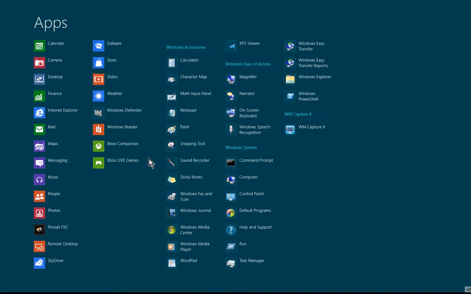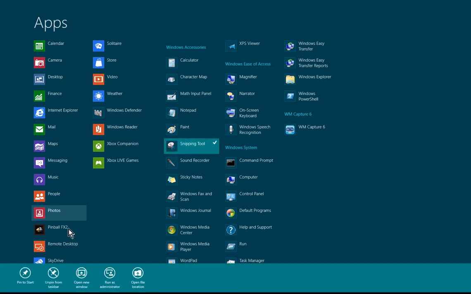So you see, what used to be in all programs, you have in the so-called apps here, and you can easily put these applications either to the start menu, or you can also unpin them if they are pinned. You can open them in a new window.